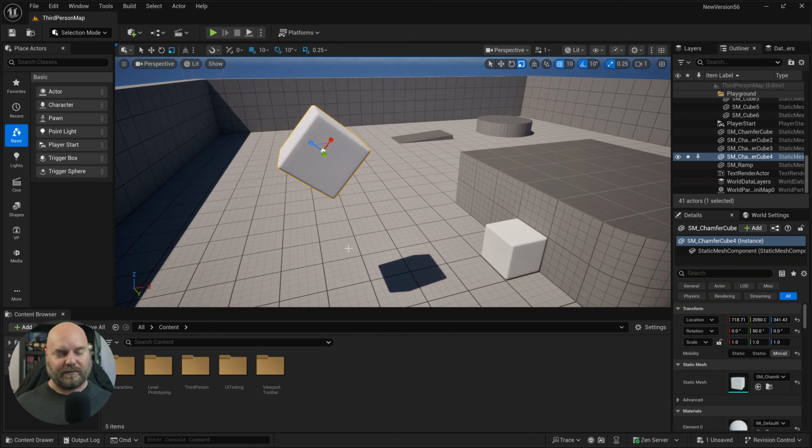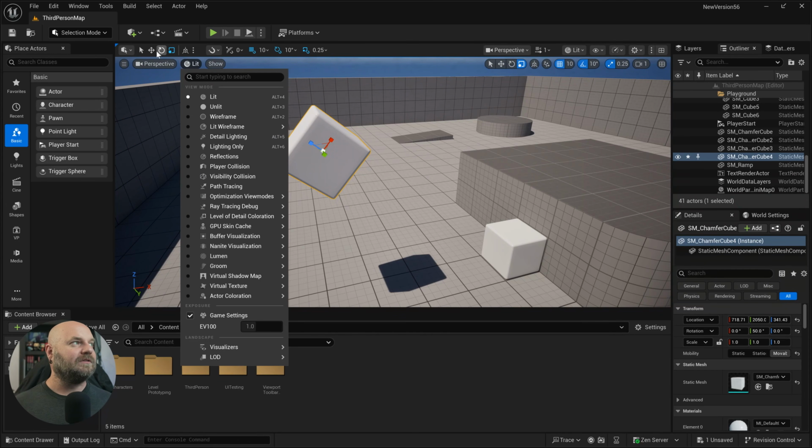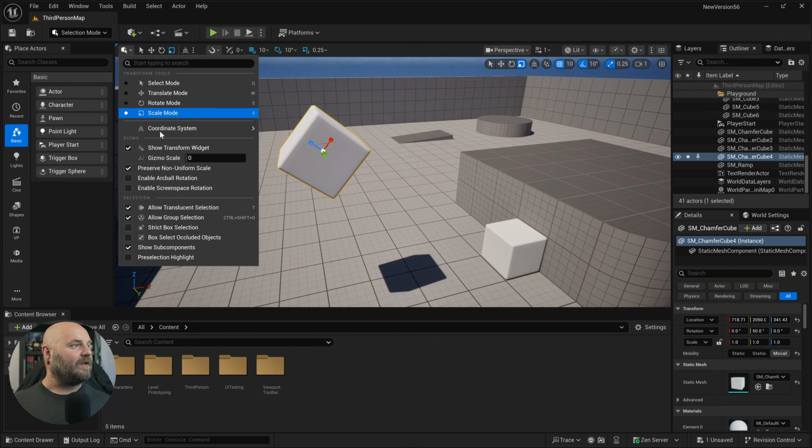So before, this was just a hotkey that you had to remember. And it's good to remember the hotkey because it's very quick to change it, but now we can just click on this if you ever forget it and come down here for that. Same with the allow group selection or not. We can toggle that on and off, and we've got some other options in here as well.